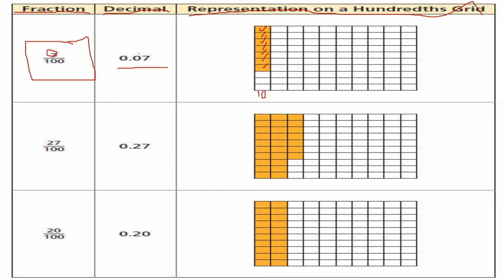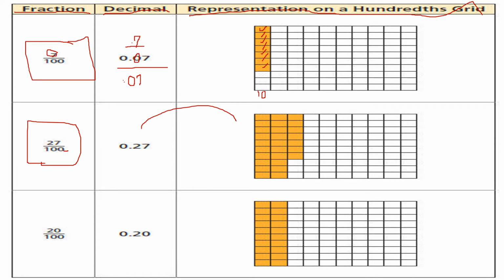Okay, we have 0 as a placeholder, because if we're going to say 0.7 without the 0, that is in the tens place, it's not in the hundreds place. Okay, so we need to put 0 as a placeholder, so 0.07. Okay, so next we have 27 over 100. So again, if we're going to write that one in decimal, since it's in hundreds, in decimal that is 0.27.